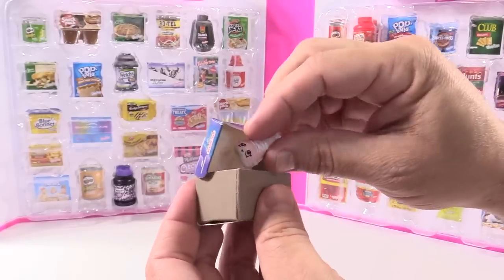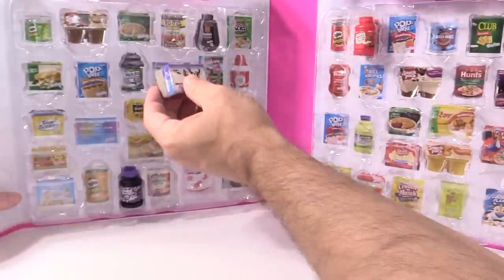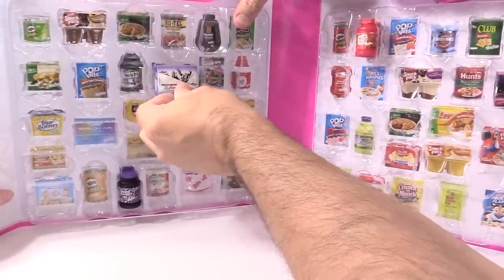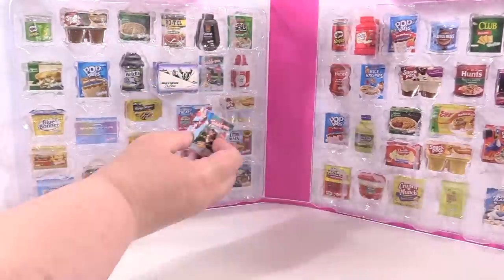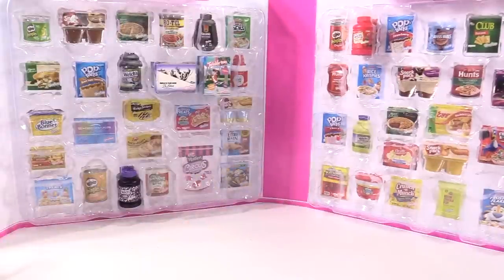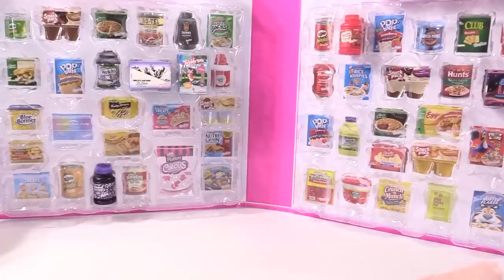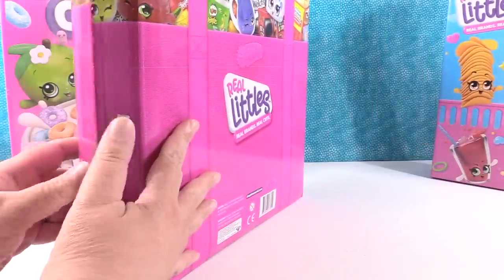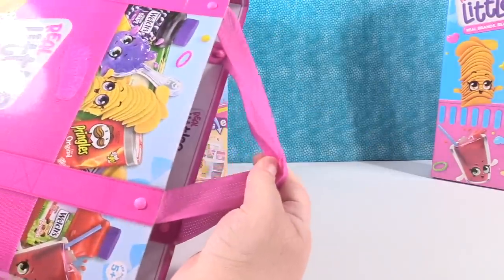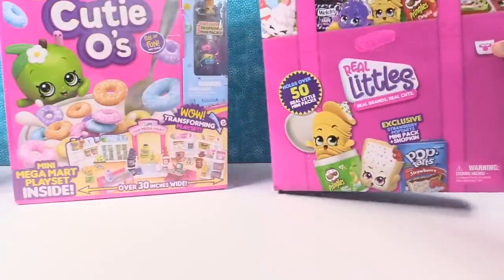I love this case right here — I can't believe it's only five dollars. I think it's really cool because Paul and I are both huge collectors, and it's so awesome that you can see which things you have and which things you still need in such an easy, convenient way. You can just velcro it back together, and it even has handles so you can take it with you. It looks like a little reusable shopping bag.